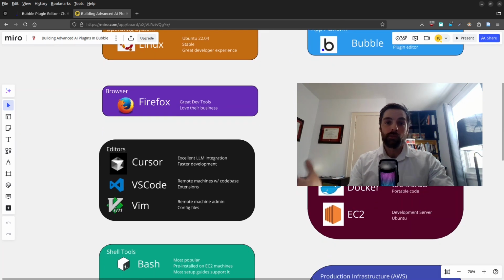Number two is we need a browser. So Firefox is my browser of choice, but I use Chrome, Chromium, I use Brave browser. But I like Firefox because the developer tools are really good. So if you need to inspect your network traffic or the JavaScript console, or you need to see where the memory is being used or what have you, and we'll get into that in the course, I like the Firefox experience. I also like their business model. They're focused on privacy and protecting users' rights and things. And so this is my go-to.